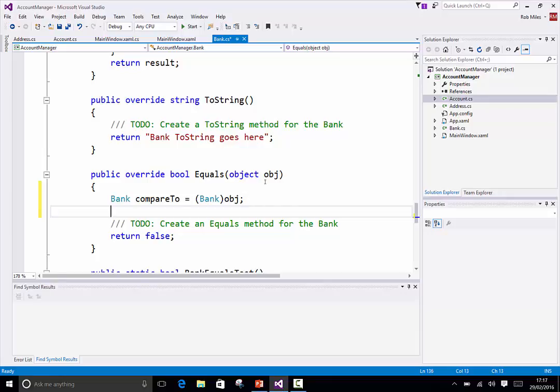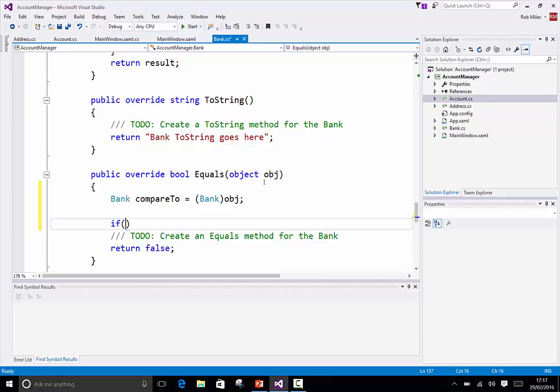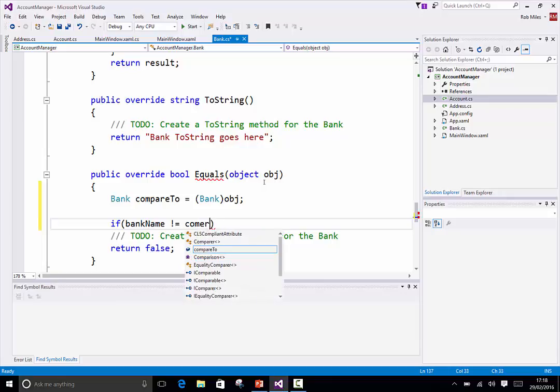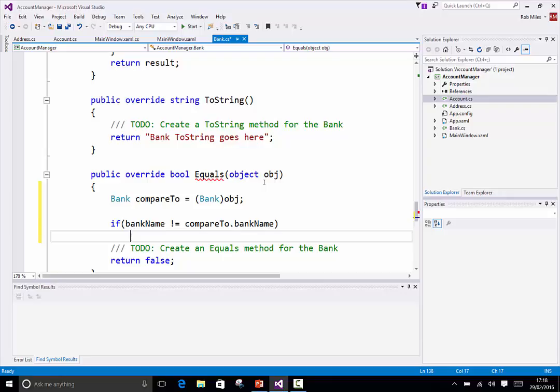I go through a series of tests, and every time I test it, if it comes back that they're the same, I keep going. If it comes back they're different, I give up. The first thing I did was: if bank name, where's it called? Bank name, there it is, not equal to compared to dot bank name, then that means our two banks are different, and I can return false because the name's different.